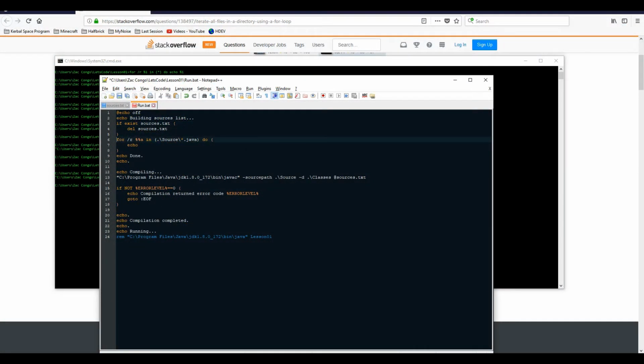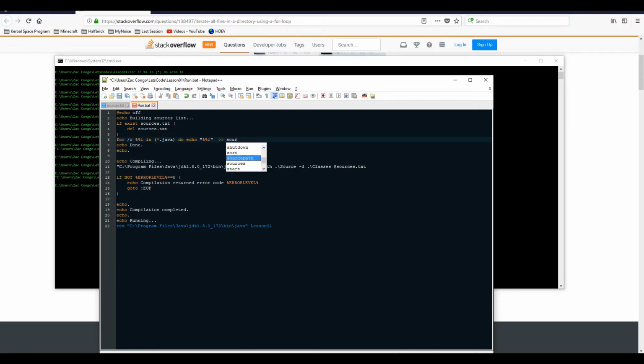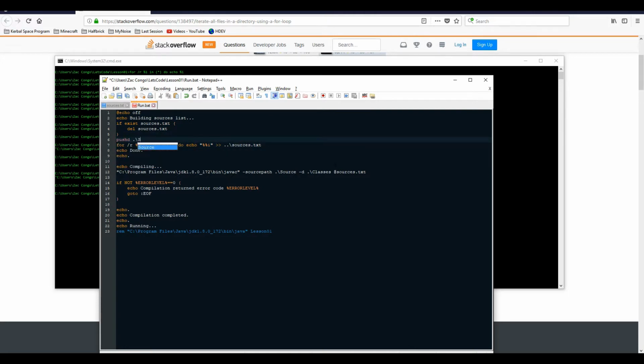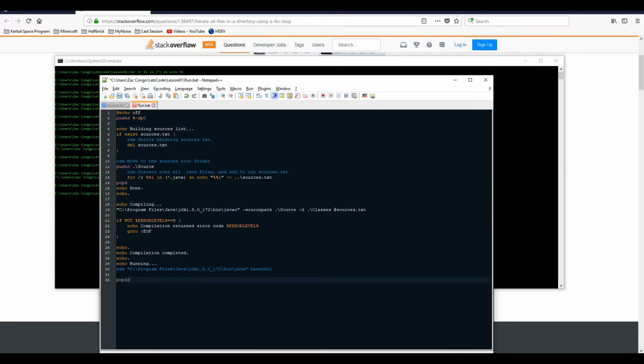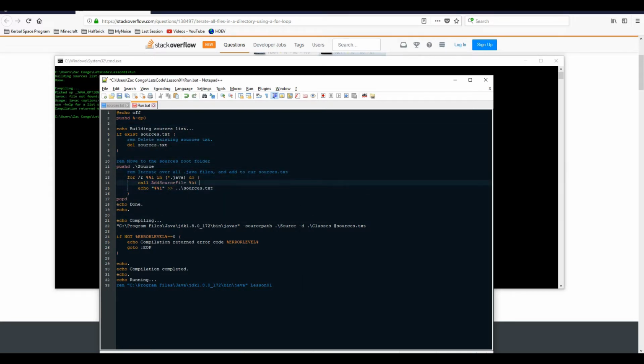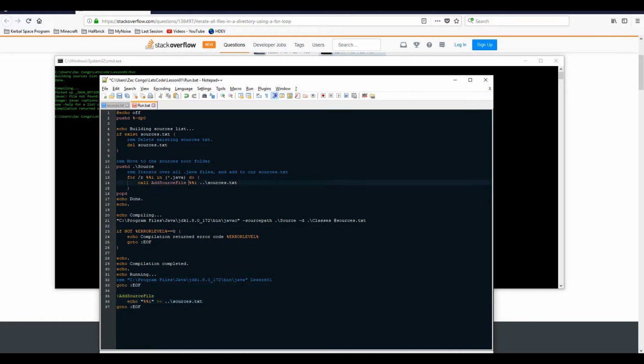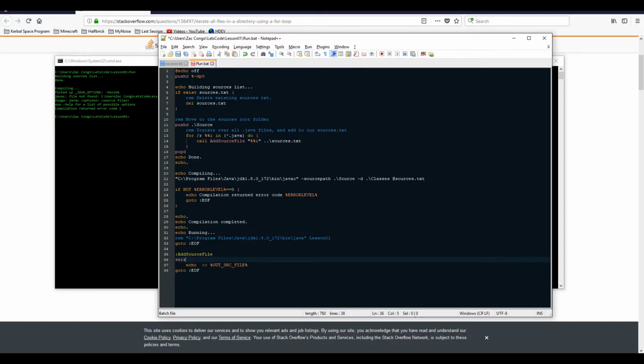Now, as is fast becoming tradition, we need to once again go back to our build script and make it smarter. Not only do we need to inform it of where our new source code is going to be and where it should put the compiled classes, but it also has to handle many source files instead of just one. To do this, we'll make use of the script command for. In our case, we need it to enumerate all our files in our source folder and add their names and paths to a text file. We then pass this text file called sources.txt to the Java compiler.